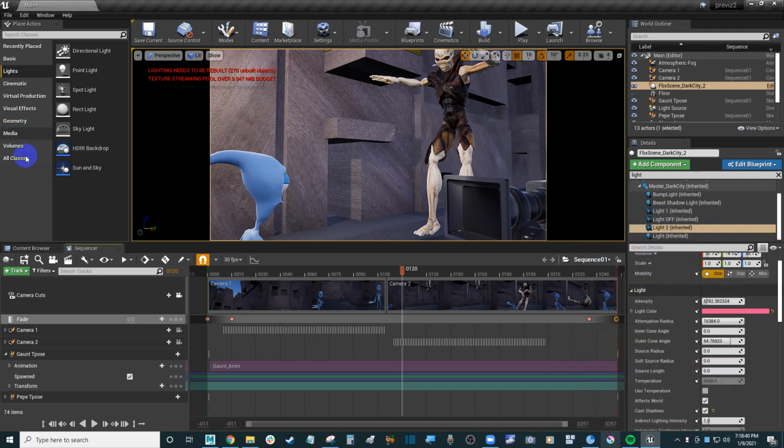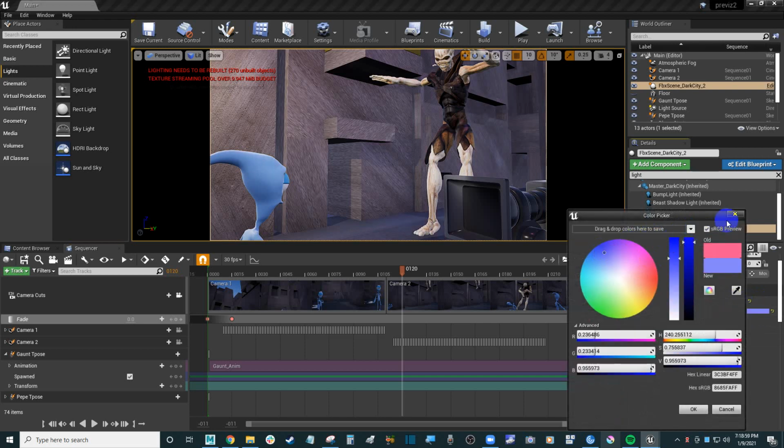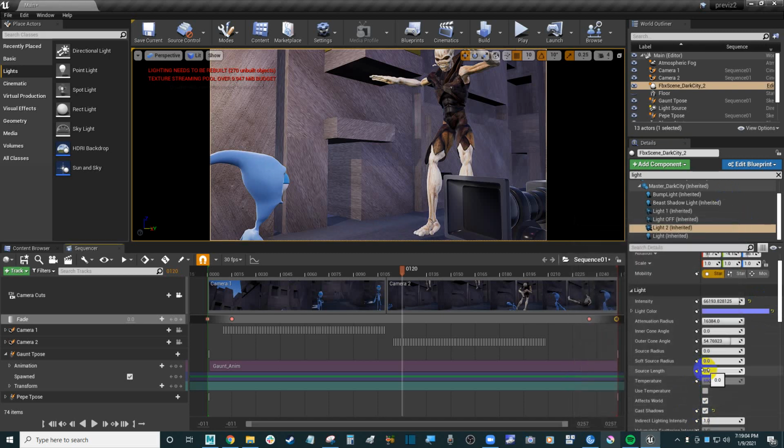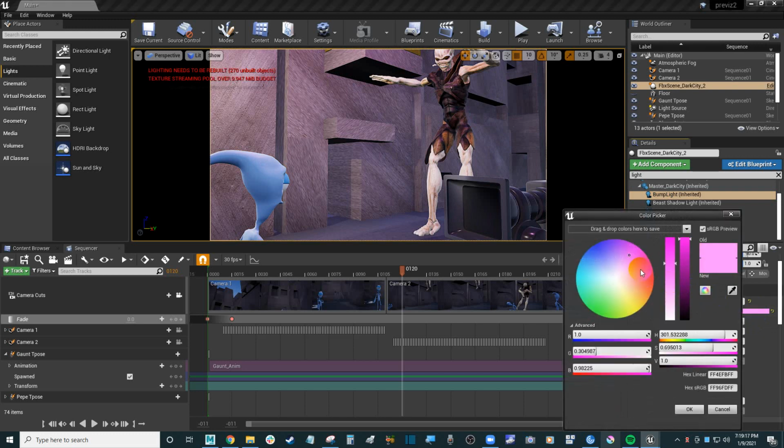Anyways, you can add your own lights as well in here. I just don't want to spend the whole tutorial on lights, and yeah, you can see the intensity. It's starting to show the color of the light itself. Anyway, if we increase the intensity on this, maybe change to blue.